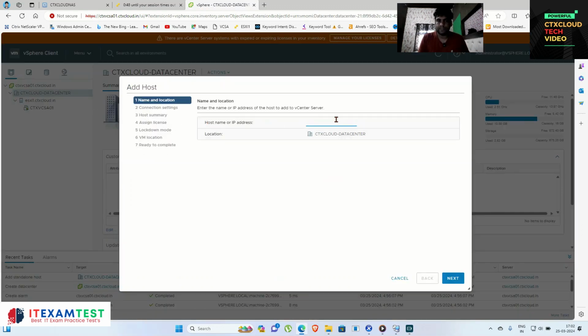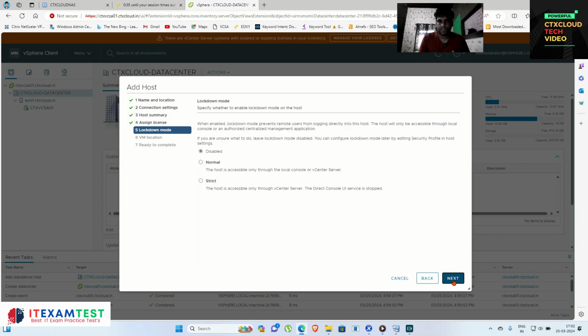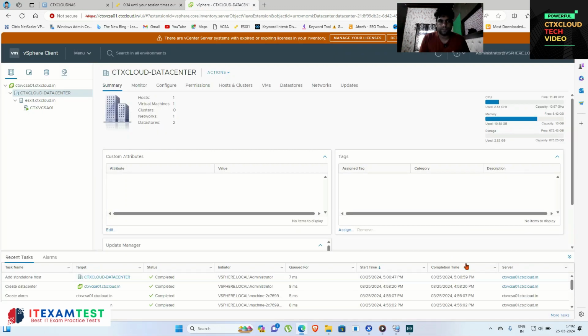Click on add. I'm adding my esxi2.ctxcloud.in. Click on next. Give the root username and password here. Click on next. Click on yes. Click on next, next, and finish.